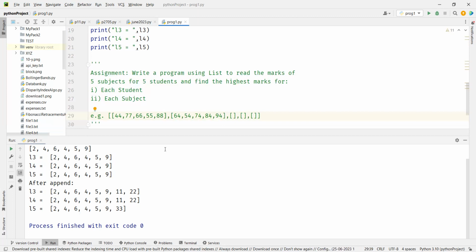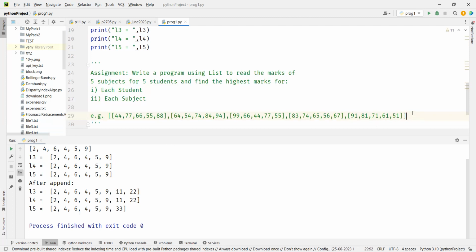And this is for the third student: 99, 66, 44, 77, 55. Then the fourth student: 83, 74, 65, 56, 71. And then the last student: 81, 91, 81, 71, 61.